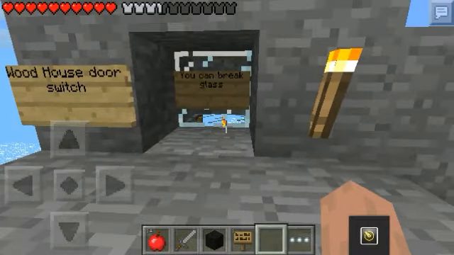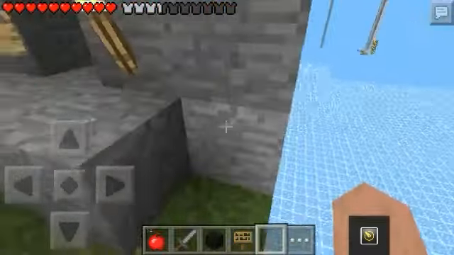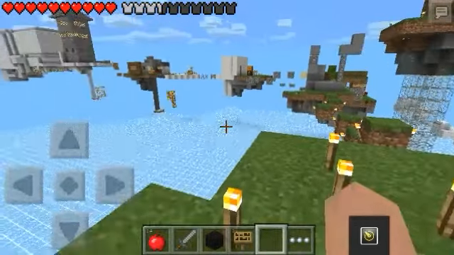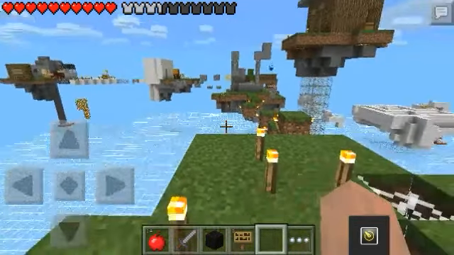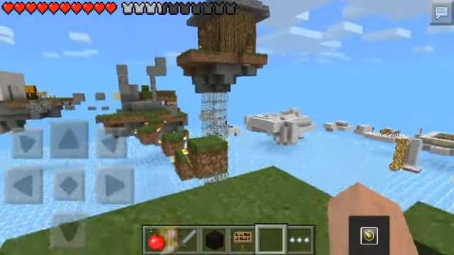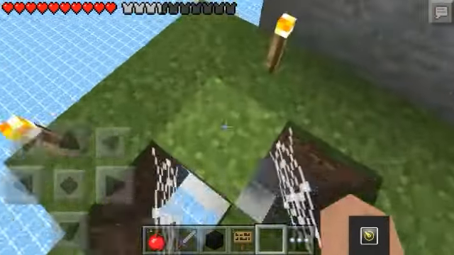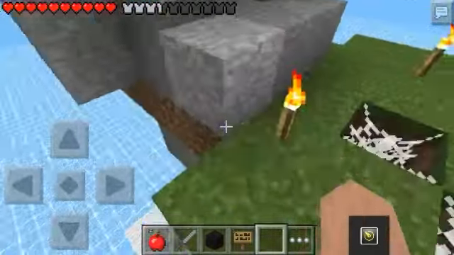Wooden house door switch door. You can break glass. What do I have? How can I? What wooden house? You never tell me anything about wooden house. Oh, that wooden house. Oh, okay. You expect me to go back there?